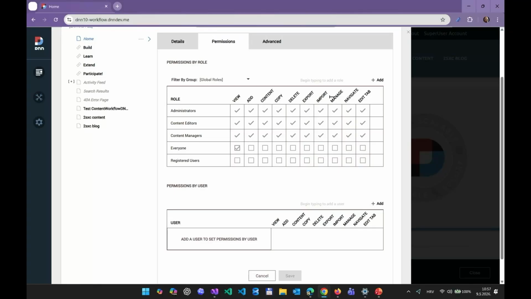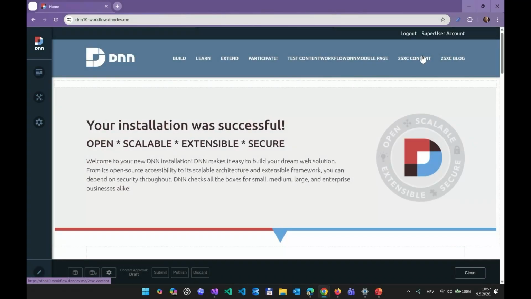It is not always easy to understand what this manage permission means. It is always managing the page settings except permissions. So that means that our content editor has the option to add a new page. It cannot publish a page, but it can create a new page or change some page settings like page title.